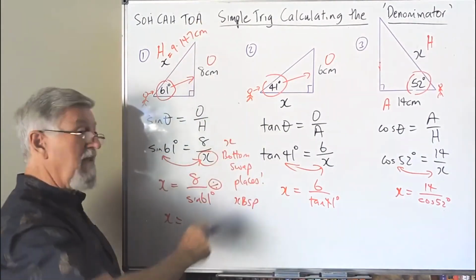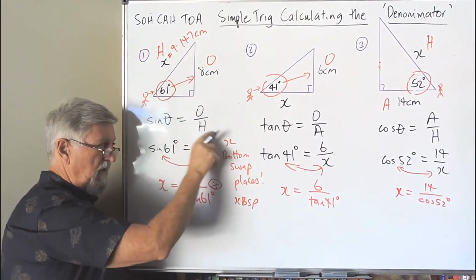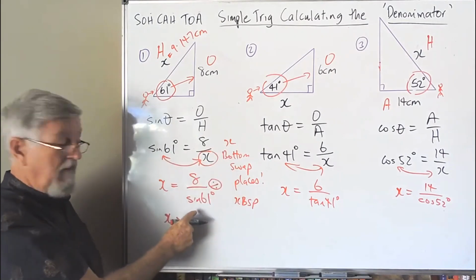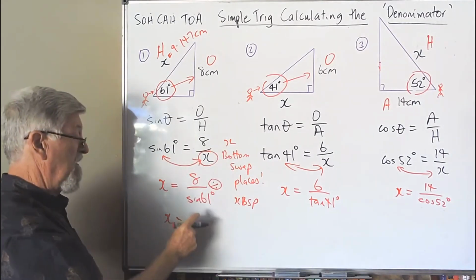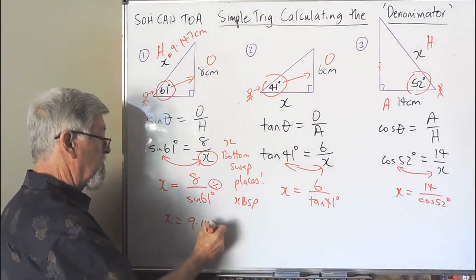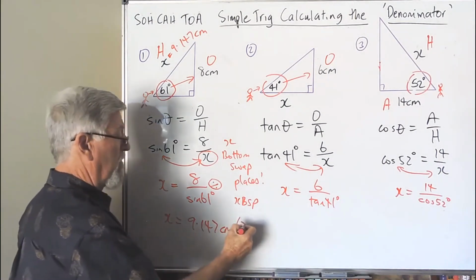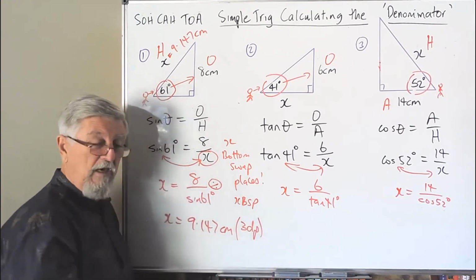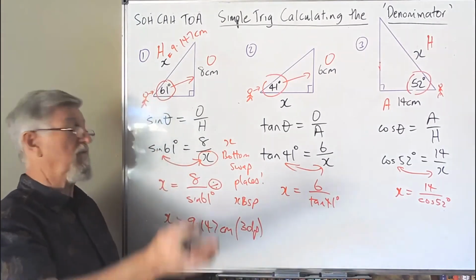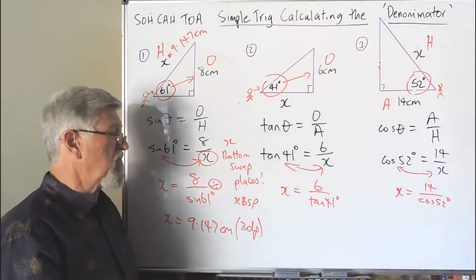So we want the calculator to tell us the answer. When it's written like that, the equation doesn't tell us the answer. When it's written like that, the calculator does tell us the answer, and the answer is 9.147. I used to put centimetres, and when I was a child we had to write 3dp, which means you've used 3 decimal places. Sometimes people will use 2, sometimes they'll use 1. Just be careful which one you use.